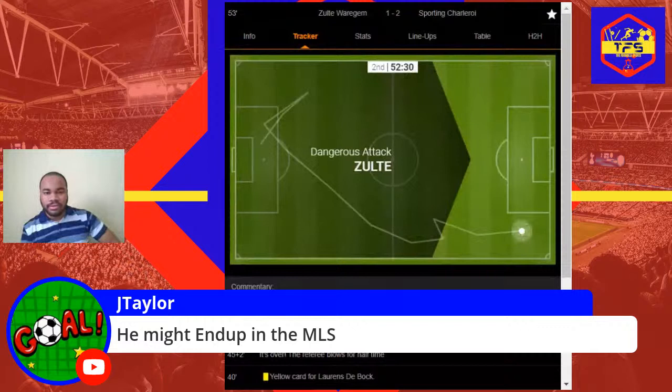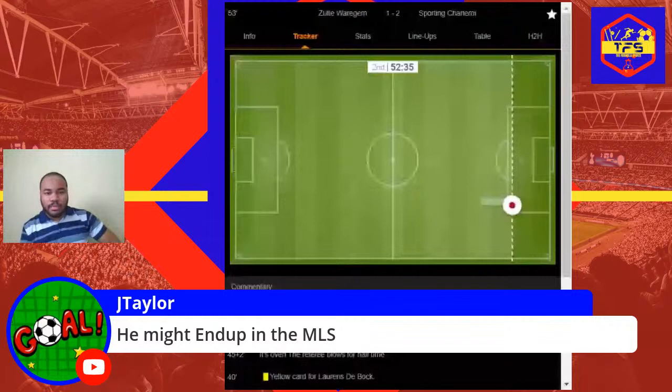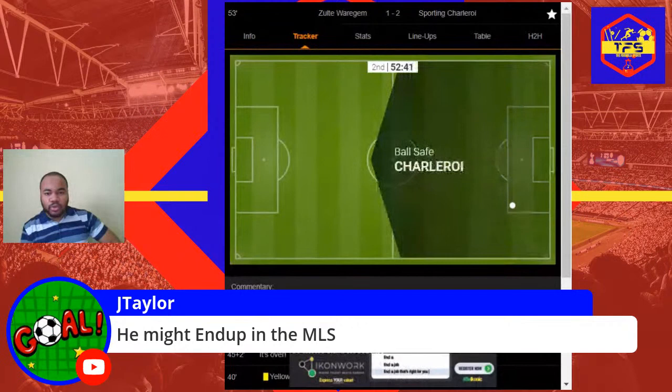Charleroi now probing in Waregem's half. Oh, excellent turn and an excellent through pass. Nicholson kicks it! Nicholson has scored, guys. His first goal of the Belgian Pro League campaign. Guys, drop some fire emojis in the comment section. Nicholson has scored.